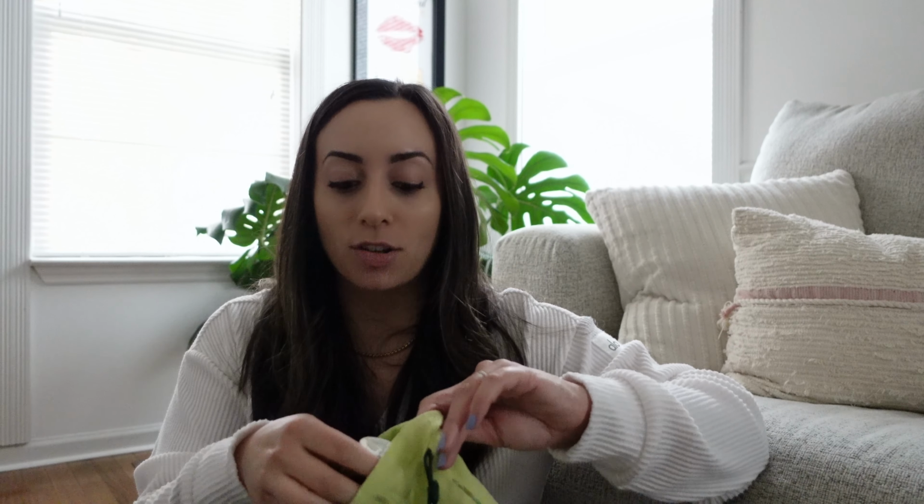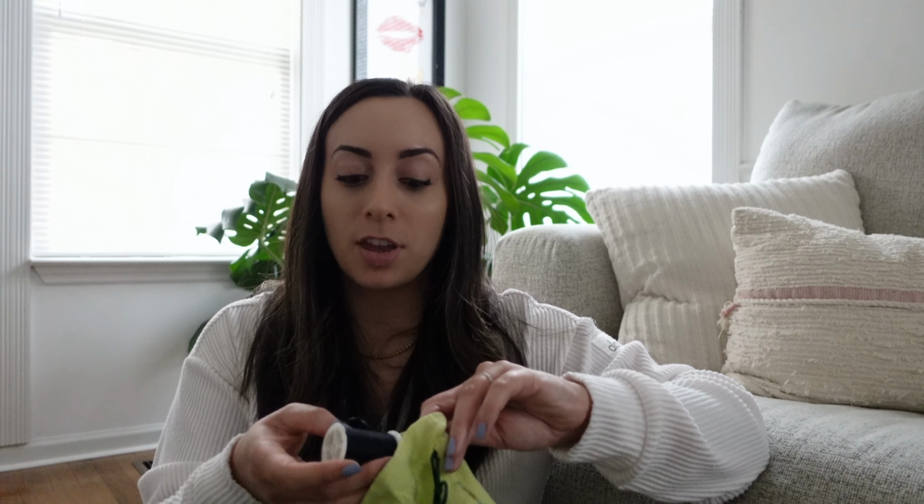This little green bag is what I call the sewing kit. I've got translucent thread. This comes in really handy. And then I also have black thread and a needle. I think there's some white thread in here too, but that definitely does get used pretty often, whether it's to sew something onto a bride's bouquet, to the ribbon, that sort of thing, or a groomsman's button.